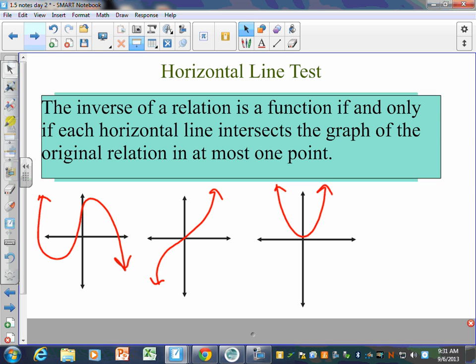These are functions, right? All of these pass the vertical line test. This is a lovable polynomial function. This would be the cubic function. This is a quadratic function. All of those pass the vertical line test. We want to know if the inverse is also a function. So the way that we can do that is you can just see if it passes the horizontal line test. If you drew horizontal lines through that, it can only pass through the graph one time. So this function, would it have an inverse as a function? No, because if we drew a horizontal line through that, it would cross three times. So this one, we would say the inverse is not a function.